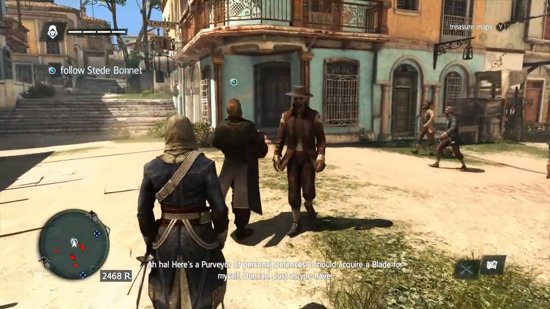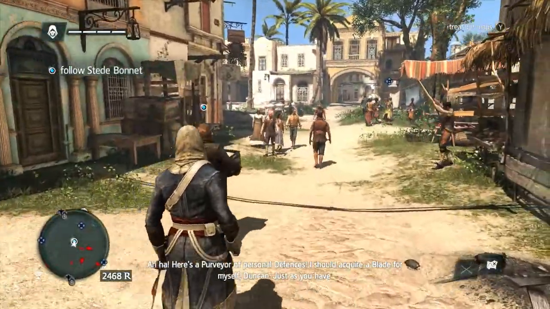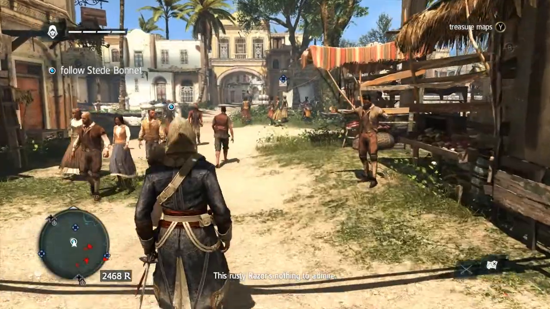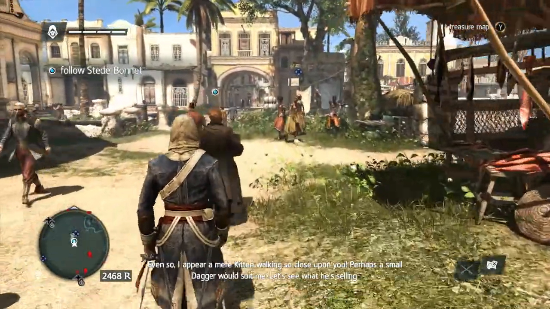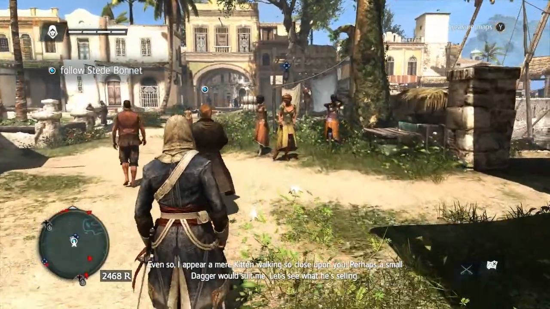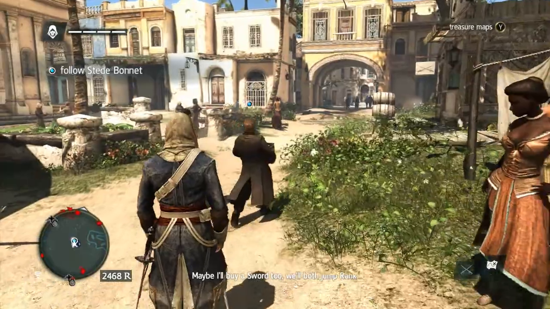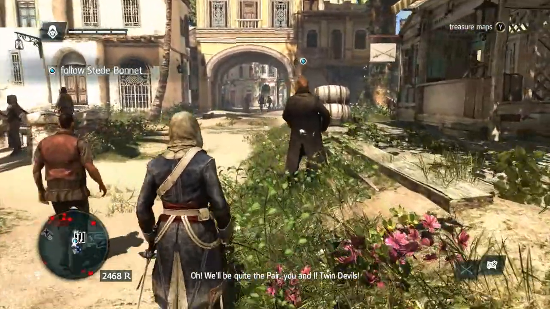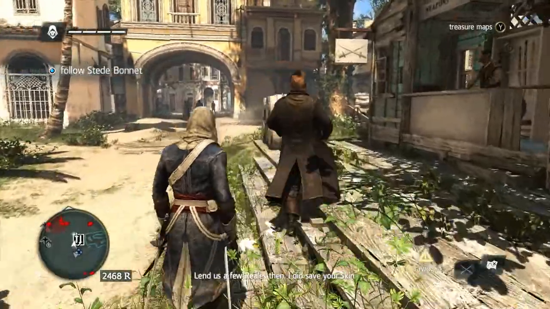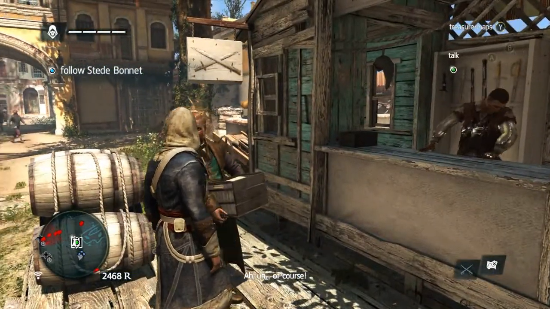Aha! Here's a purveyor of personal defenses. I should acquire a blade for myself, Duncan, just as you have. This rusty razor's nothing to admire. Even so, I appear a mere kitten walking so close upon you. Perhaps a small dagger would suit me. Let's see what he's selling. Maybe I'll buy a sword too. We'll both jump rank. Oh, yes. We'll be quite the pair, you and I. Twin devils! Lend us a few reals, then. I did save your skin. Ah, of course. Cheers.